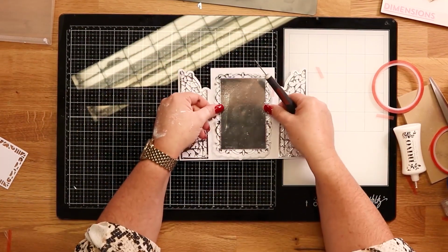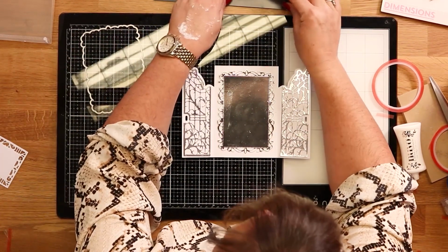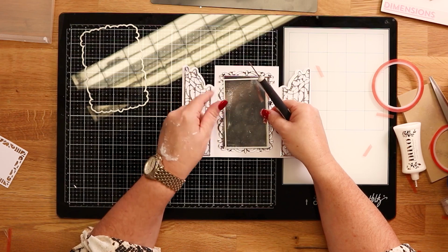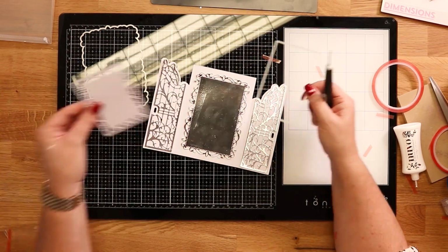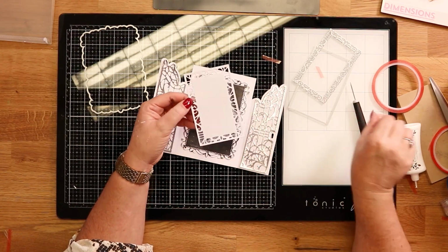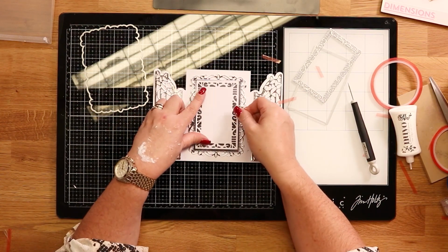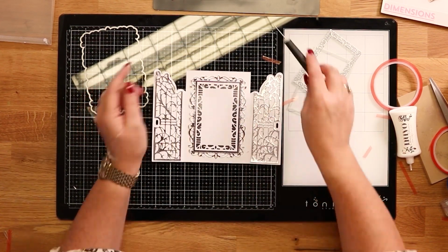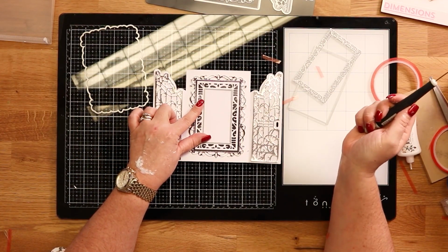I could have an outside edge that actually mounts onto. So I could have a base underneath. I've then got the actual die that will cut the center out if I wanted to take the center out, so that could just be a frame in its own right. But if you cut that and then you use the detail die, it's going to cut you that beautiful panel there, and that is where we would write our verse, our sentiment, from, who, everything else. So that would sit into there. But if I wanted to take the center out of that one, I've also got the die that will take the center out of that one and make that one into a frame as well.